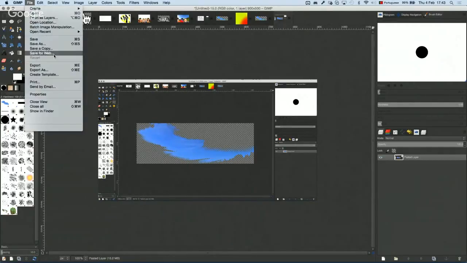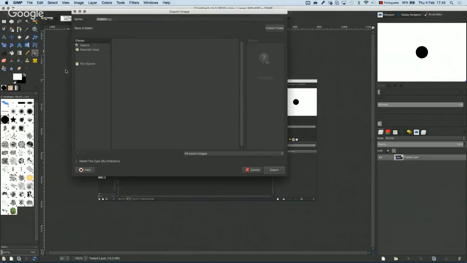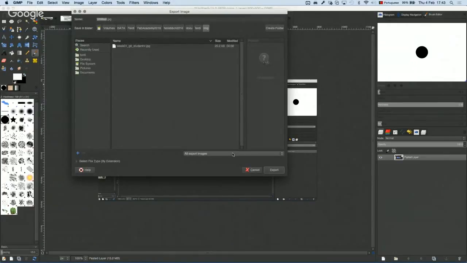And then I go to File, Export As. You could either go through the trouble of selecting a format here, or you just leave it like this, and you give it a file extension that is the right one, and GIMP will automatically recognize, oh, if you call it image.png, let's save it as a PNG. If you call it image JPEG, it's supposed to be a JPEG.